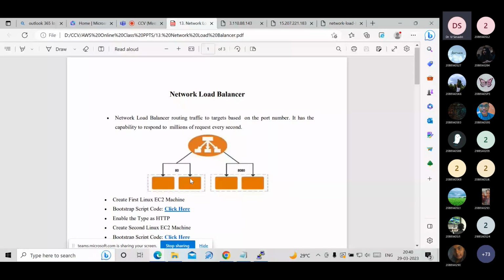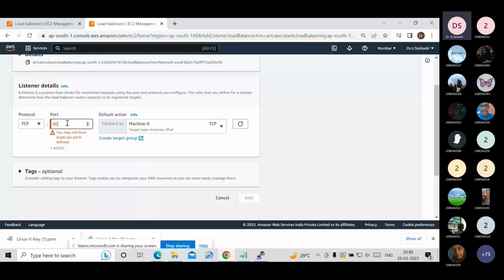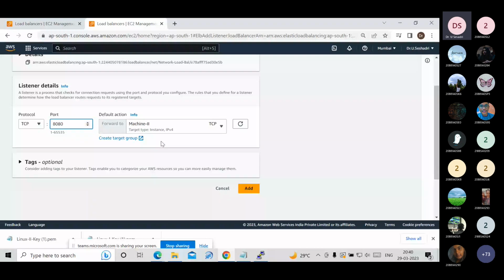I had given 80, so now we have to give a port other than 80, within this port range. Now I have given 8080, that is forward to mission 2. Click on add option.